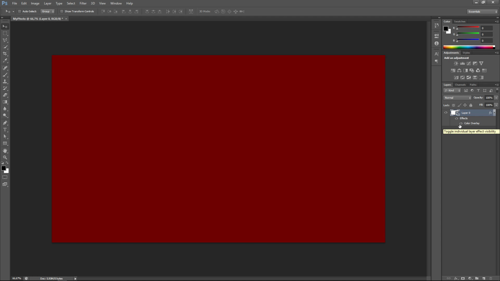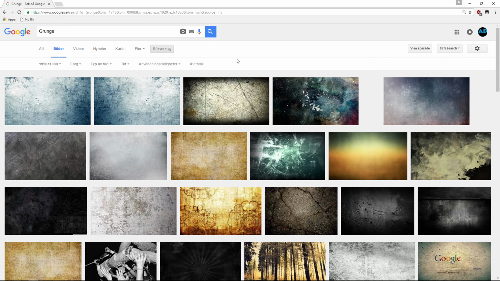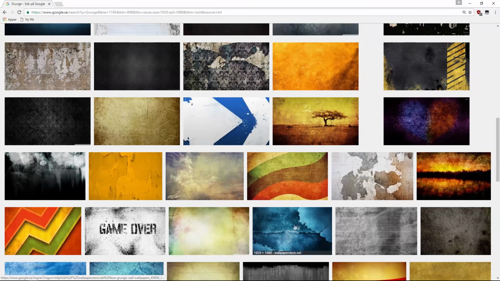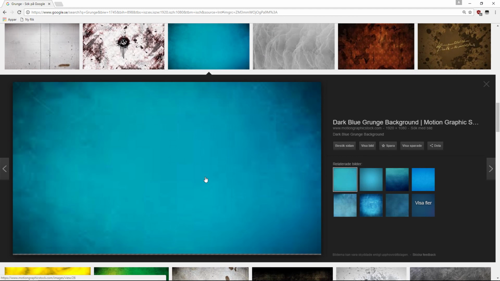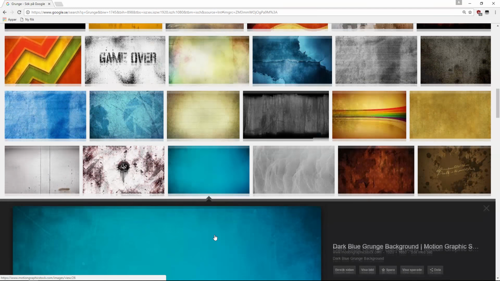Now, you're probably wondering, I want to paste a photo in here. Well, it's very easy to do that. Just go into Google and select the photo. Once you're on Google, you just want to search for a photo. Make sure it's 1920 by 1080, or at least near that resolution. And here are the things you can pick from. Basically, take whatever you want. This one is cool. Let's see if we can take it.